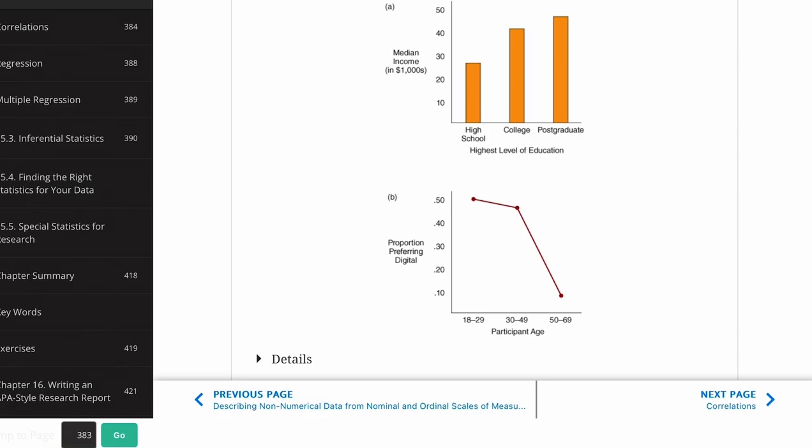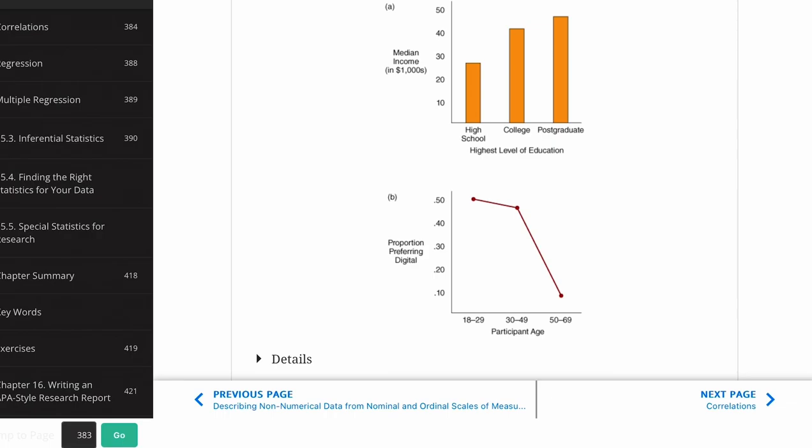And so that would be in figure 15.4 here. You can see that the categories, again, are on the x-axis. So there's high school, college, or postgraduate level of education. And you can see the median income in thousands. So high school, the median income looks like it's about 15,000. College is 40,000, and postgraduate is 45,000, close to 50. I don't know. It's hard to tell. But you can see visually very easily that postgraduate has higher income, right?